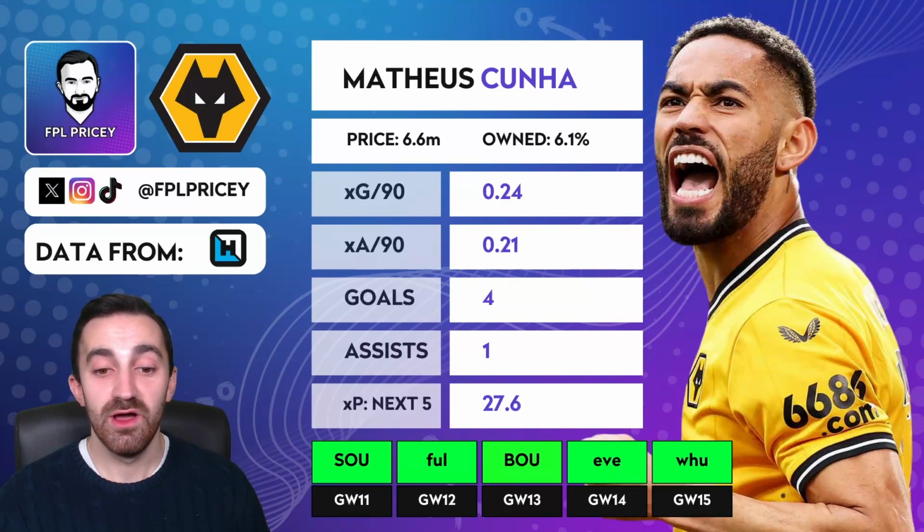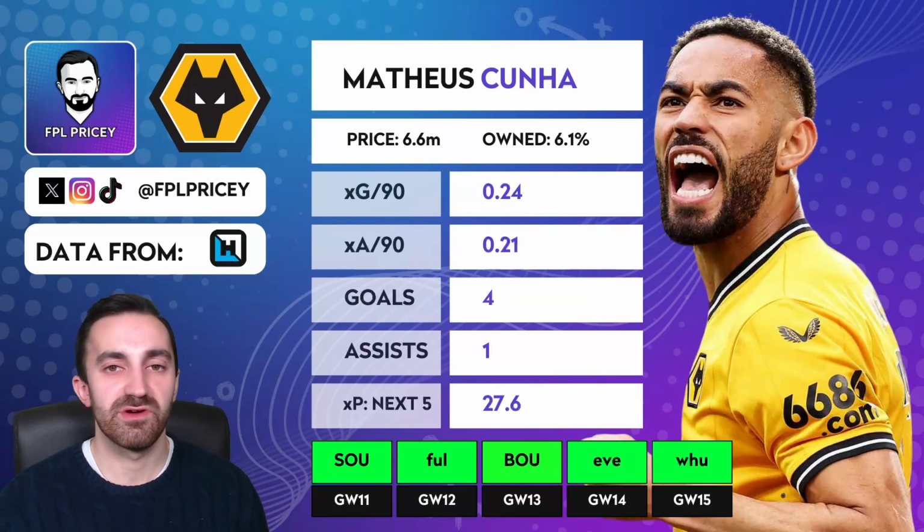And again, they've had some really tough games to come. They've got Southampton at home, Fulham away, Bournemouth at home, Everton away, West Ham away. All teams, maybe bar Bournemouth, who have been good, all teams that can definitely be got at by Wolves. And even if you think Wolves lose 3 or 4 out of the next 5 games, I think it's still reasonable to suggest that they score in most, if not all, of those games. And again, Cunha being as talismanic as he is, you'd expect, I would say, 3 or 4 attacking returns from this batch.